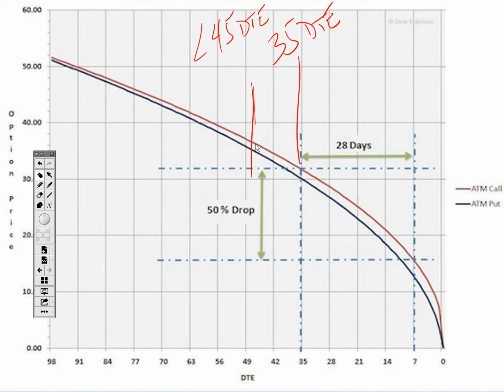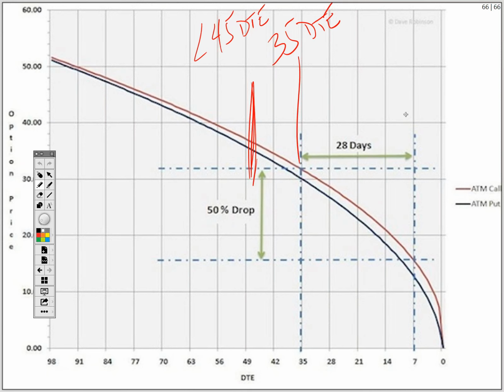The reason why I would be willing to go out to this 45 days to expiration is because right around there, there is basically another expiration landing inside here. You're going to have about a 10 days to expiration, which still has a lot of eyeballs on it. That'll be the other spot month, or main month. I don't want to get involved this close to expiration. Yes, there is a lot of theta decay going on, you're just not going to be able to get very much premium for that.